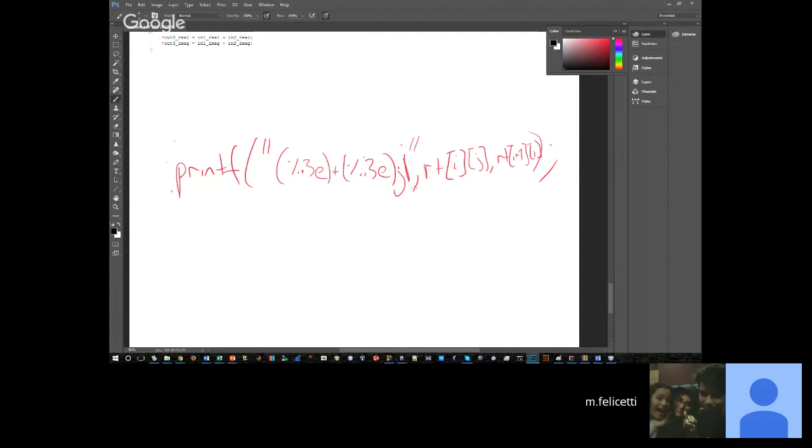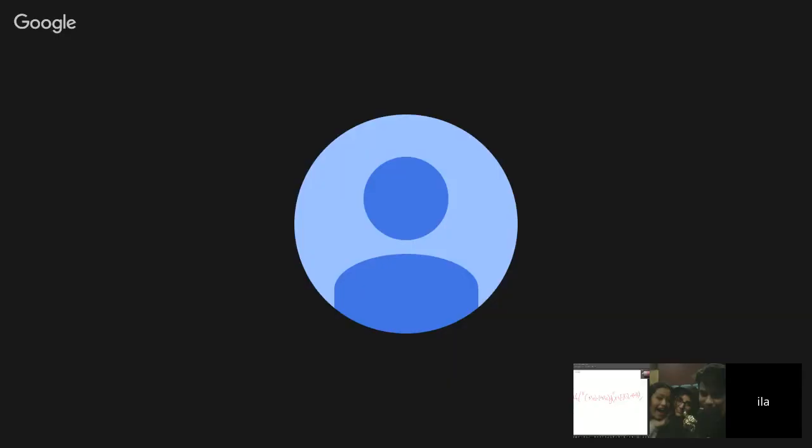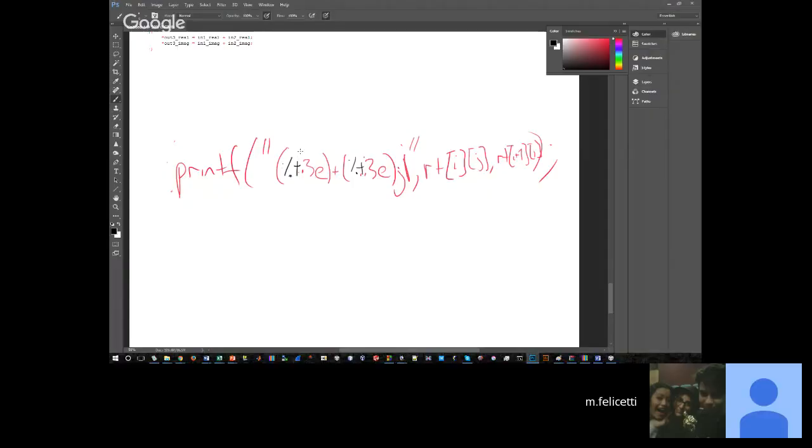Okay, so this is when we were printing. There's one other thing missing. To get the signs here, we also put a plus. Now the challenge was to put the sign outside.